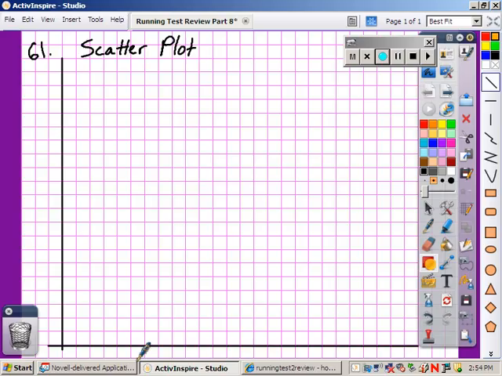The second thing is to look at your x-axis and say to yourself, okay, it looks like the lowest number I have is 2, and the highest one is 28. So I have to get numbers as low as 2 and as high as 28 to fit on this x-axis. If you have enough room, you could scale it by 1s, but in this case, I think it might be better to do it by 2s. That's fine, as long as you label it correctly.